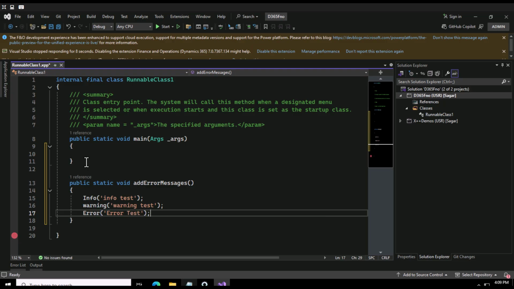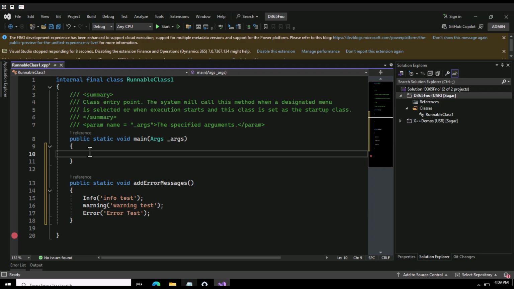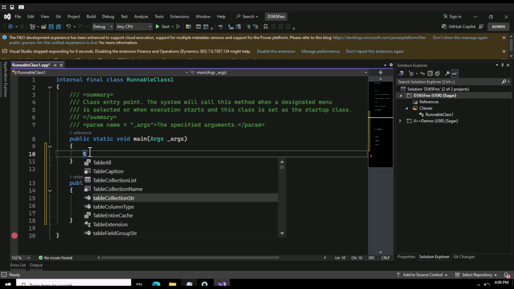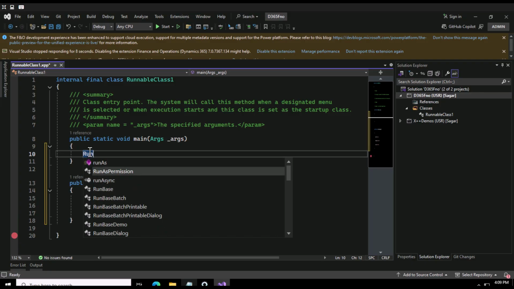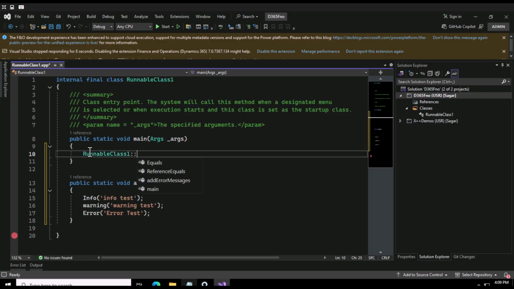That's it. As soon as I run this code, I want to call this method. As this is a static method, I can call it like that, add error messages. Now this will get called.